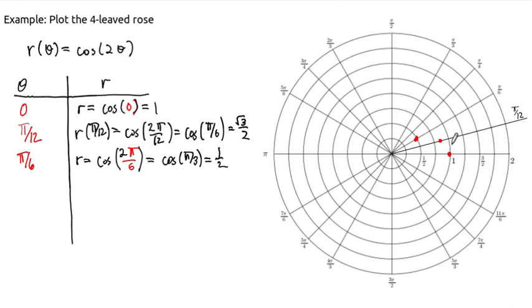The next angle on our polar grid here is π/4. When the angle is π/4, the cosine is actually evaluated at two times π/4. That's cosine of π/2, and that's, of course, zero. Remember, whenever the radius is zero, even though in our minds we're going out in the direction of the angle π/4, if the radius is zero, that means we're at the pole.